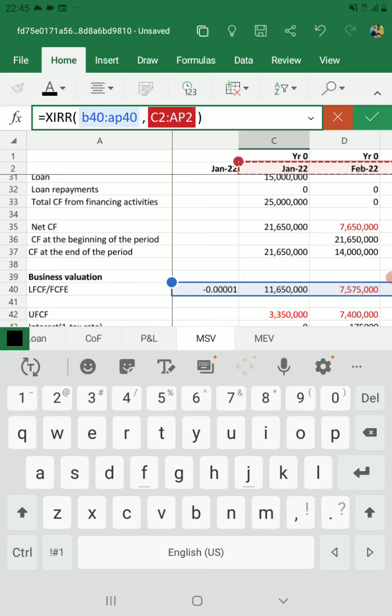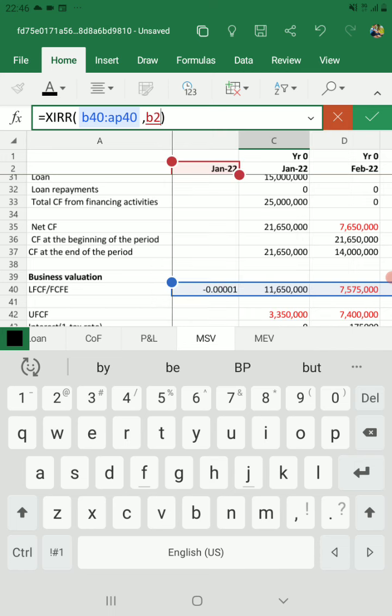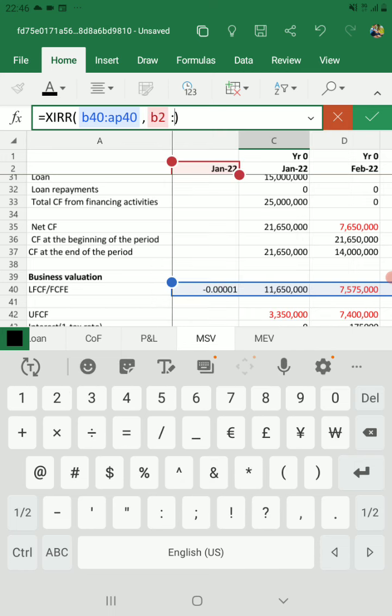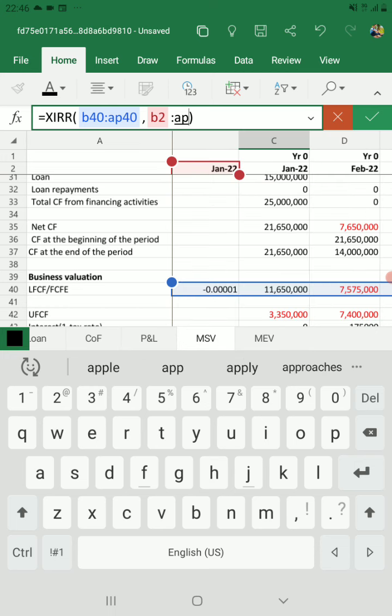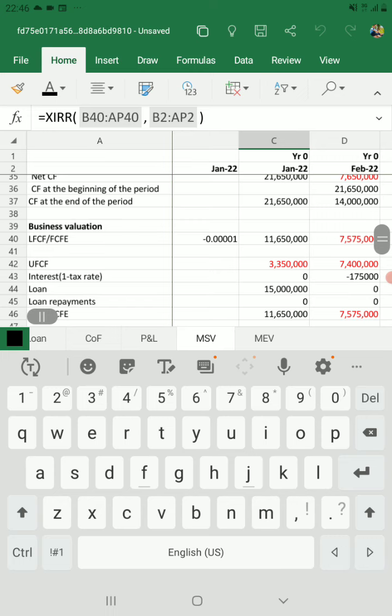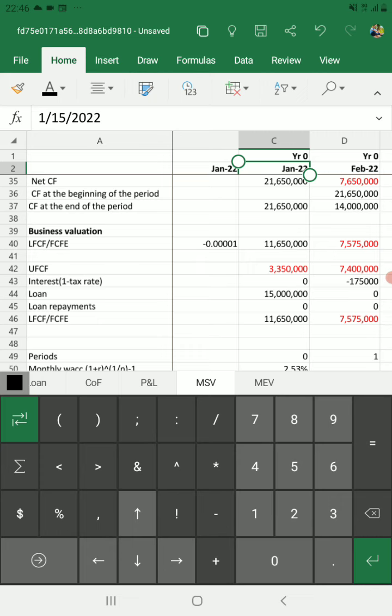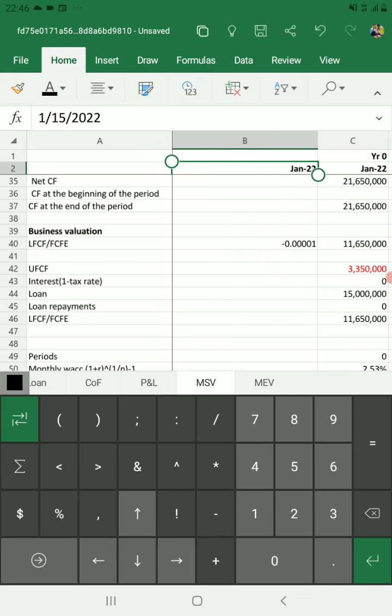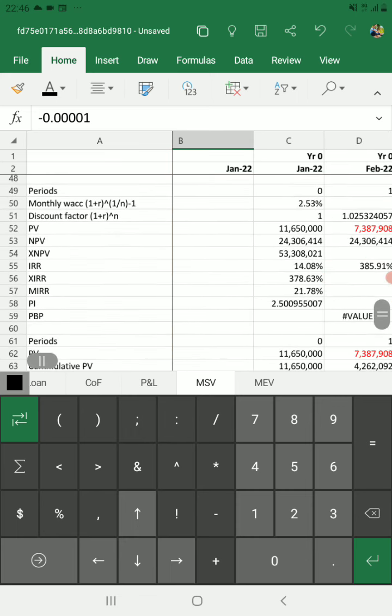So I click on range of the dates here and start with B2, then put a colon, then AP2. Okay, press enter. So after adjusting for that, we have put a very tiny number with the same date as our previous starting date, the same, but we have put a very small amount here in negative, and this one has rectified our problem here.